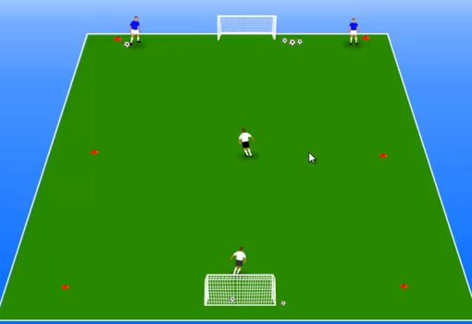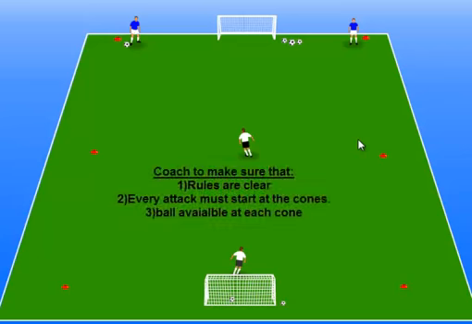So it's an ongoing game. One team attacks, one team defends. Which team can score 10 goals first, or whatever. So they constantly have an opportunity to play the game and run it back and forth as a realistic game and improve their skills that way. You just need to make sure that the rules are clear to them, and then the game will run itself.